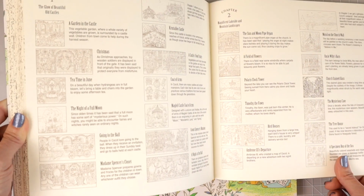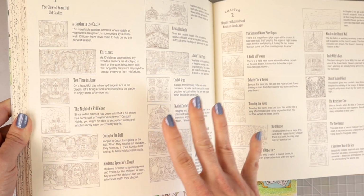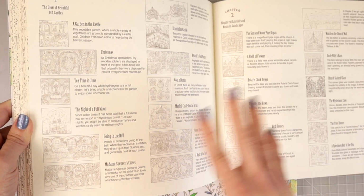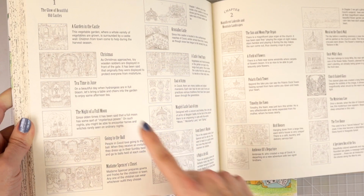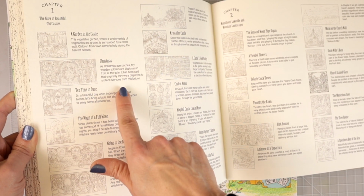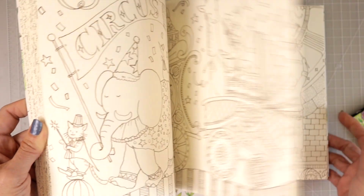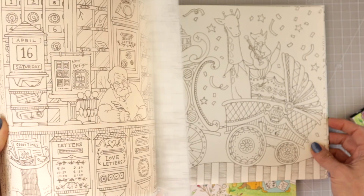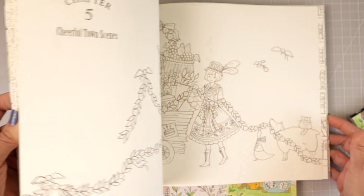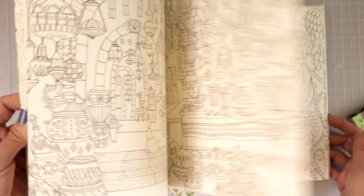Oh, and at the end of these books, you're going to have in each one of them kind of like a little story. And then it tells you about each one of the pages, and you could see here already that there is a Christmas page, I believe at the very beginning of the book, so we'll have to take a look at that. But like I said, you've got the Christmas pages kind of scattered throughout, and the images in these books are just the cutest ever.